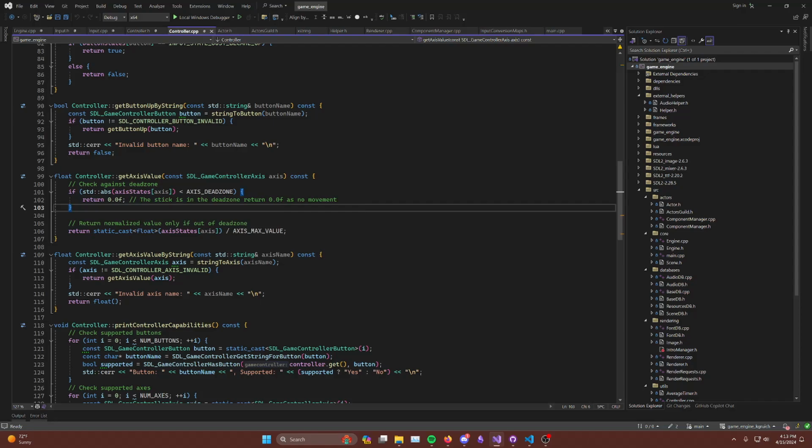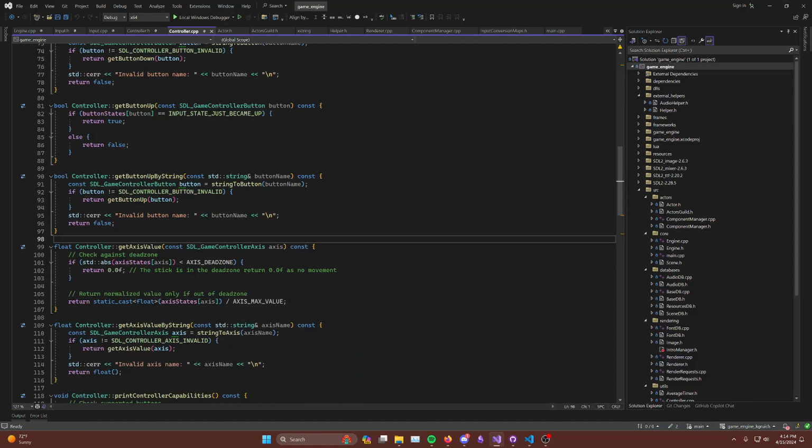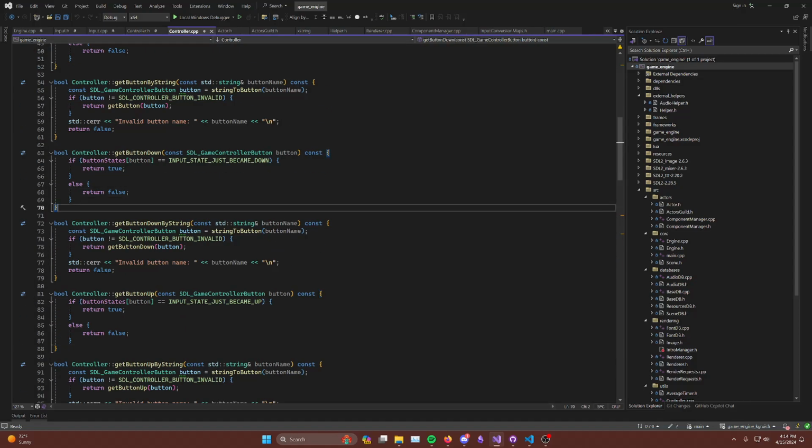But for right now, it's just defaulted to 8,000, and the maximum possible value for the actual axis is around 33,000. This sort of prevents classic joystick drift, and makes sure a slight wiggle of the controller isn't causing input. But in the future, it would be good to modify that so it's settable by the developer.